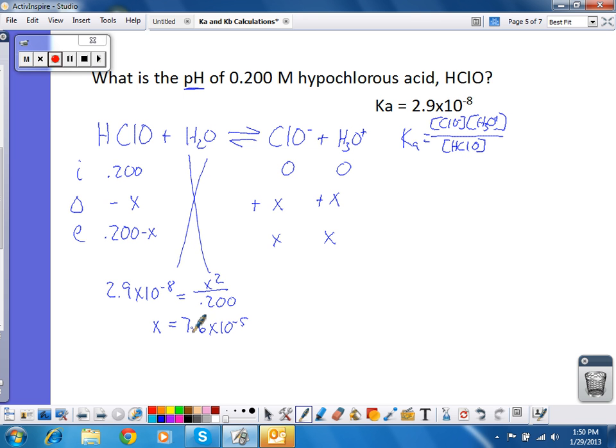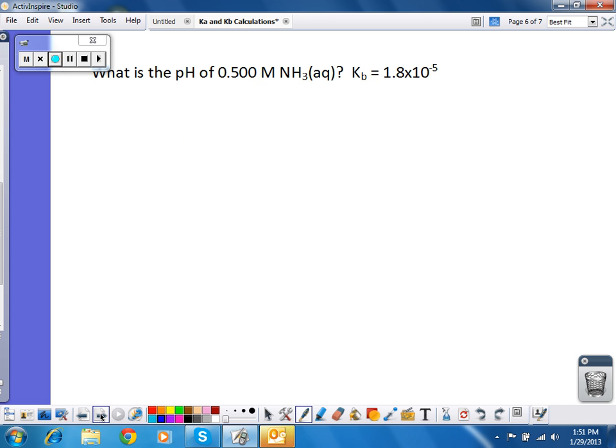Now the next question is, what does that equal? Well, that equals the concentration of hydronium, which also equals the concentration of hypochlorite ion. But the question is, what is the pH? So I'm not quite done, because pH is the negative log of 7.6 times 10 to the negative 5th. So the pH of this is at 4.12. So that is the answer. Again remember, just because you solve for x, does not mean you've answered the question.